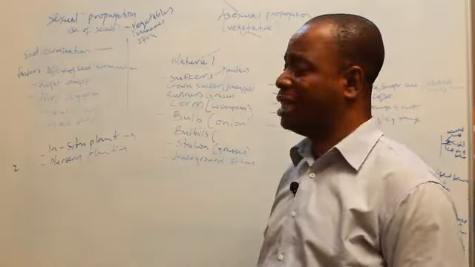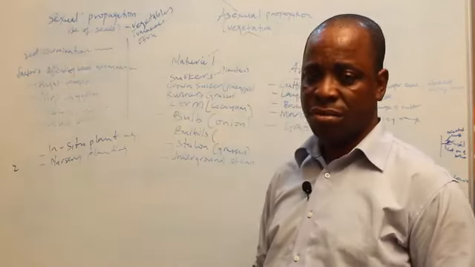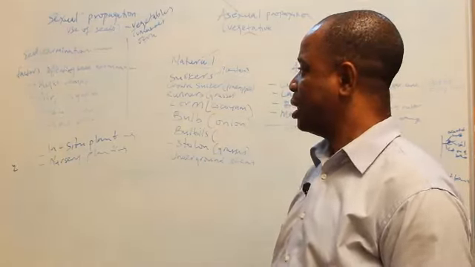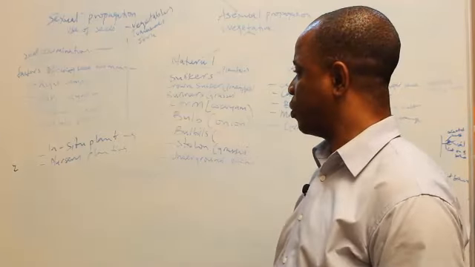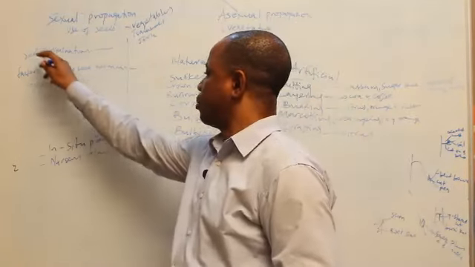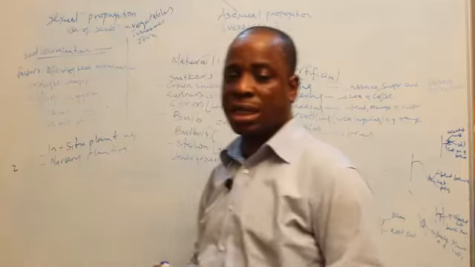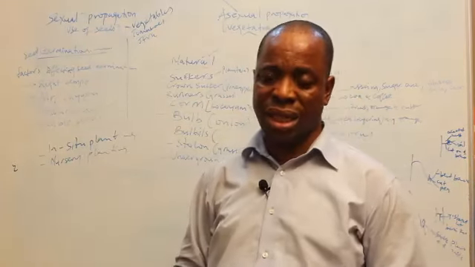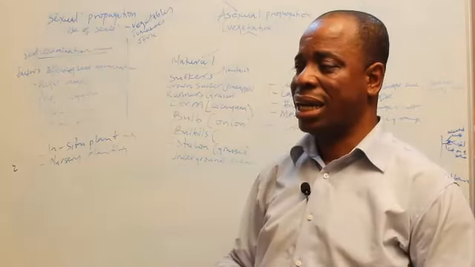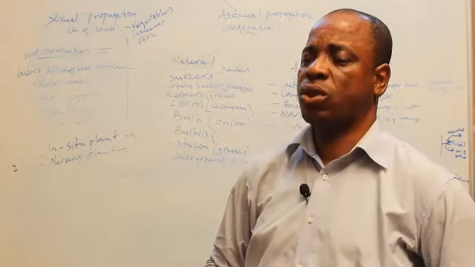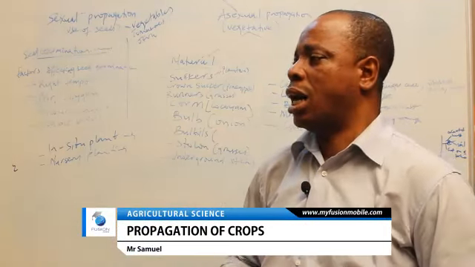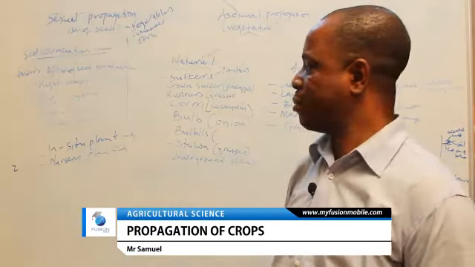A seed must first germinate out of the earth before it can continue to grow. If it does not germinate out of the earth, it cannot grow and cannot be useful. Then what is seed germination? Seed germination is the process by which seeds develop into seedlings inside the soil and then sprout out of the soil, or emerge out of the soil, and become seedlings.